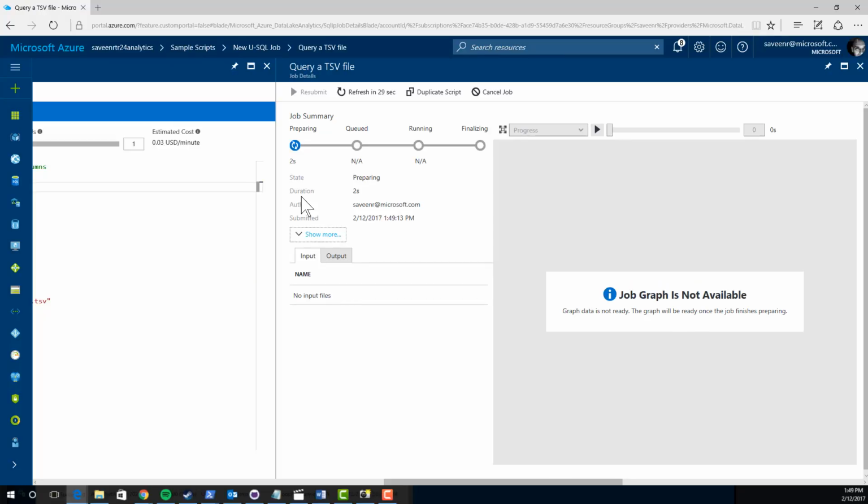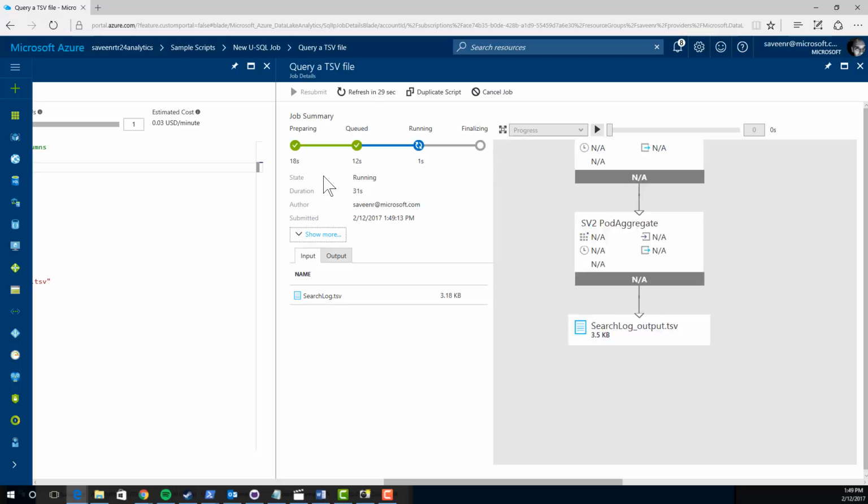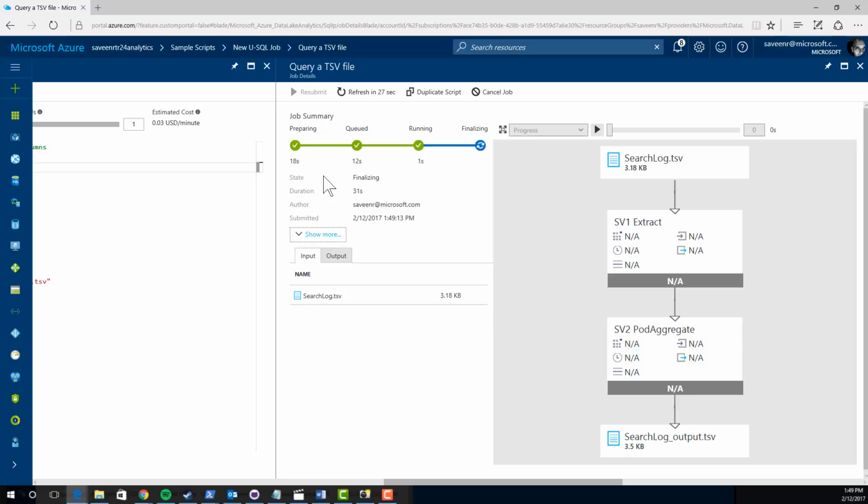Now you're seeing the job details. There's this timeline here that says preparing, queued, running, finalizing. Preparing means the job is being compiled. Roughly speaking, preparing will take at least 16 seconds for U-SQL batch compute, and every input file will add a little bit of time to that. Once that's done, it means all the input files were found and we're ready to run the script. Then it'll be placed in the queue. There may be nothing in the queue already, so we'll just jump to running, which is started. That's actually doing the computation, reading and writing.